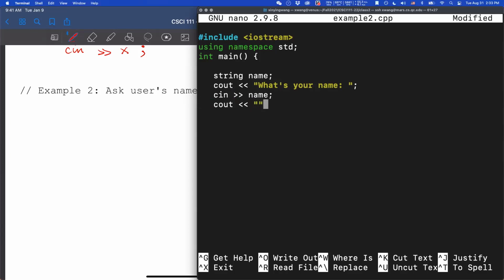We will say hello with a space, and then follow it by their name. We want to print their name out, wherever their input is, and then we can end the line. If you look at that, I put multiple items in the same line, since all these three are cout statements. For the same cout, you can put them into the same line.